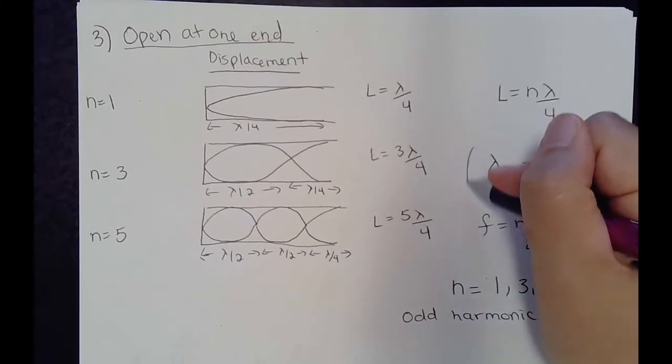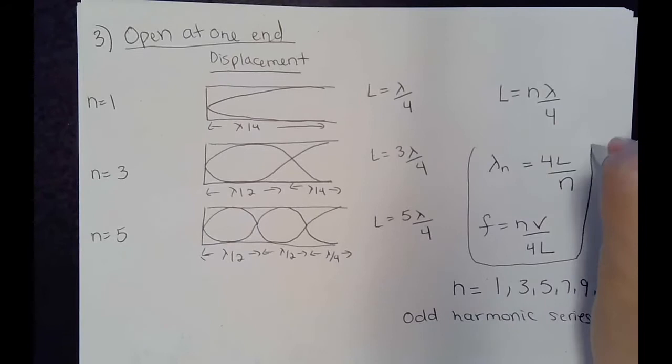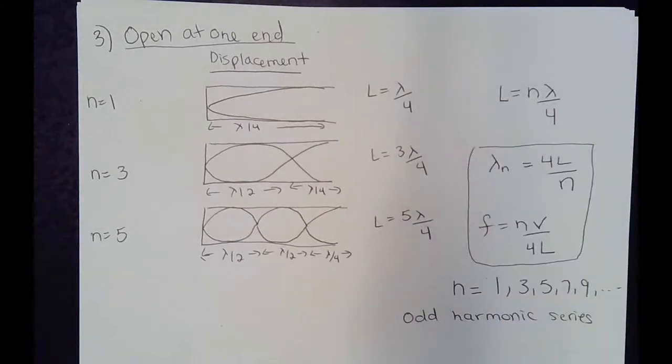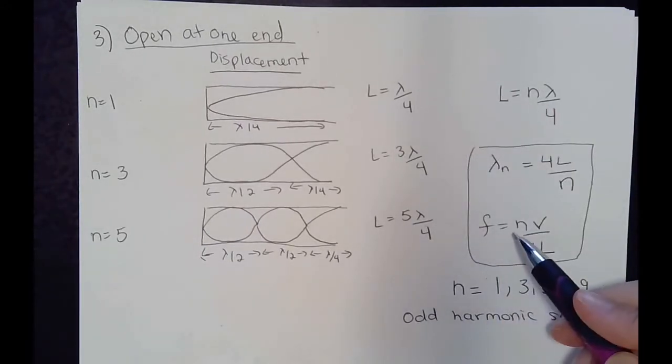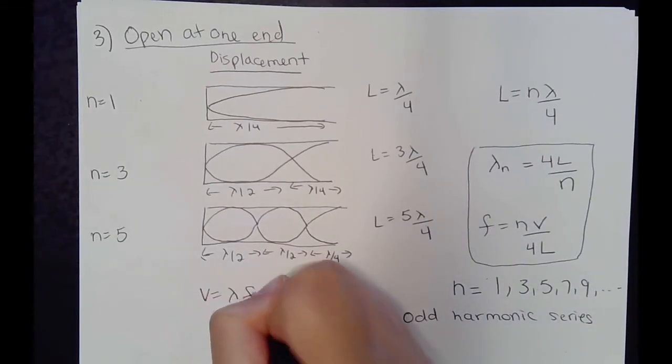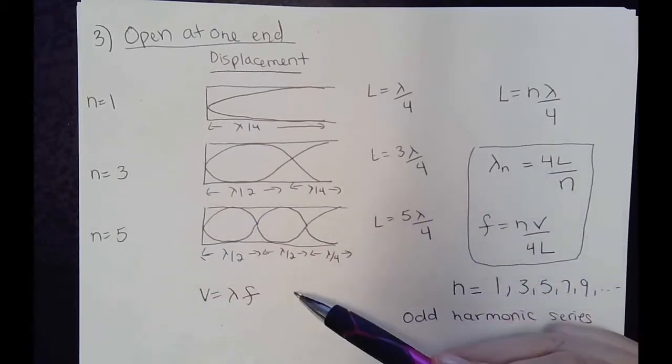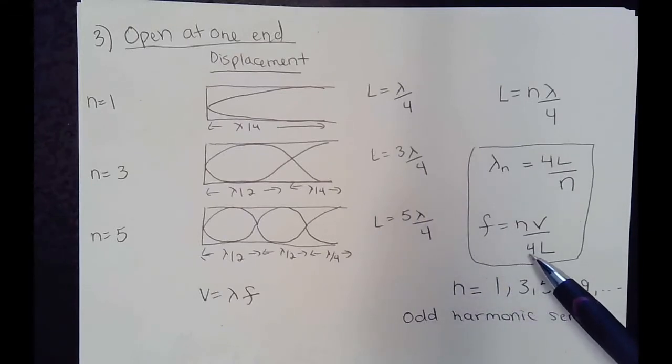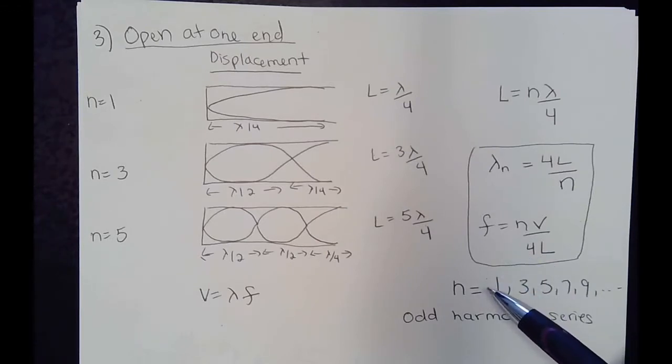So these are really the two important relationships for this open-closed pipe. And we get this frequency again just by plugging into the wave equation, v equals lambda f, and we plug in for lambda and then rearrange for f, and we end up with that. So I wanted to go over the labeling here since it's a little bit different since only the odd harmonics exist. And I've drawn the pressure functions down here.